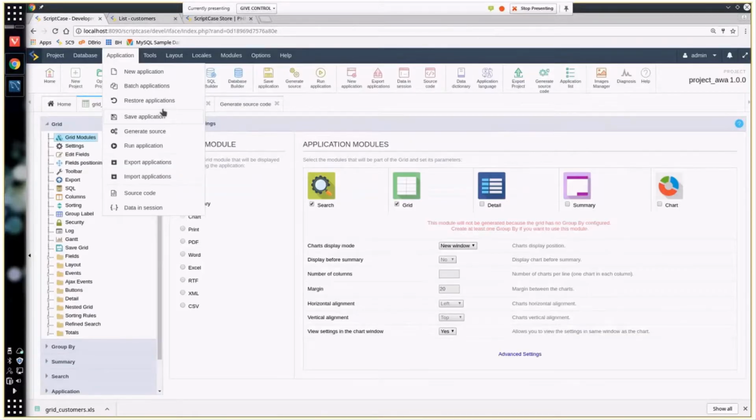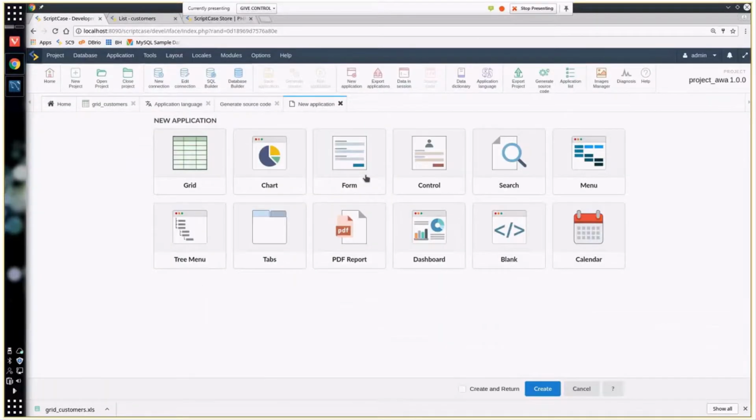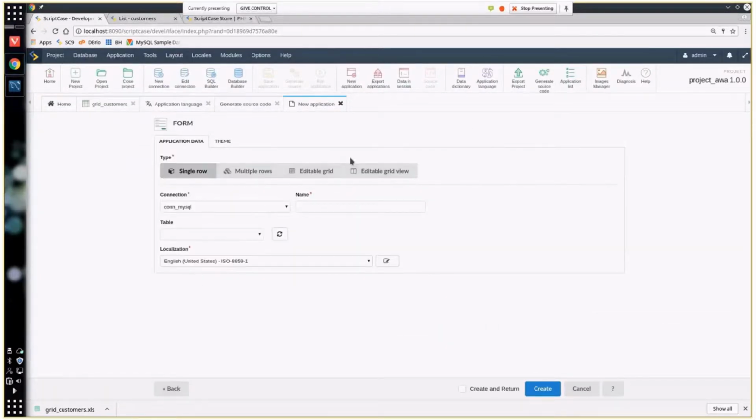So I'm going to create a new application. This is going to be a form. And it's unbelievable how easy and fast this is going to be. So I'm going to choose customers again, but instead of a grid, this is going to be a form. Like Microsoft Access does, we can create a form with a single row or a single record, or we can have multiple records.